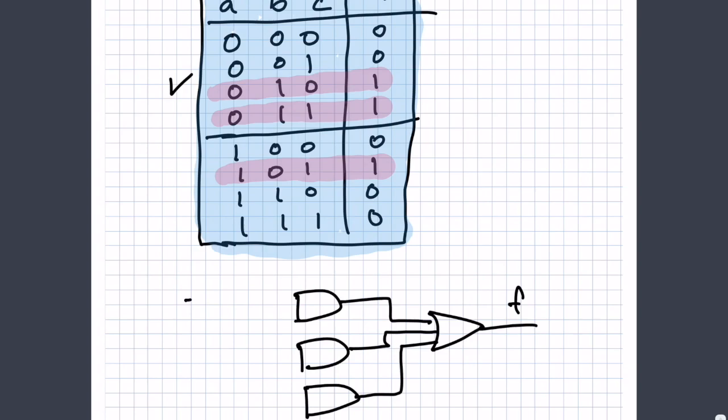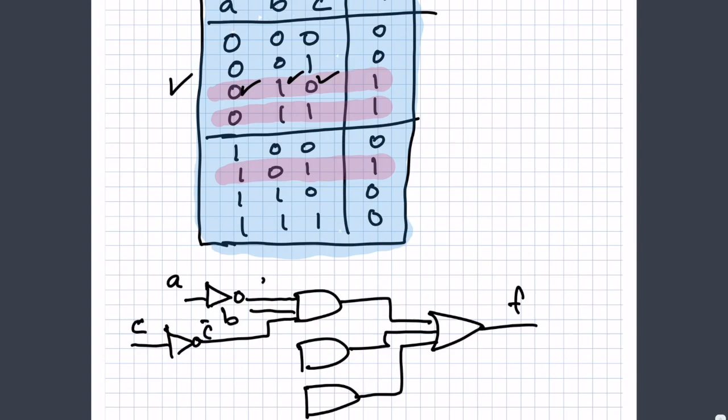Okay, so looking at the first row that's highlighted, to form the 0, I need an A bar. So we're going to put A in here, and then put it to an inverter and take it to that gate. Okay, so that takes care of that A bar. Now I need B and C bar. I didn't make this big enough. So here's C bar coming out of that gate, A bar here. Okay, so that takes care of the first highlighted row.